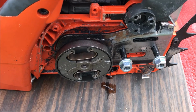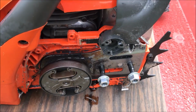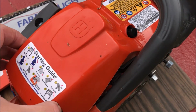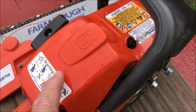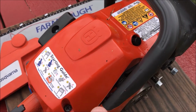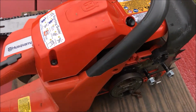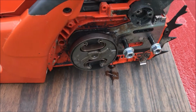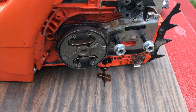So I'm going to fix this morning if I can, and the process consists of taking off this cover, just 3 screws I believe, and then I'll remove the spark plug. I'll stick some paracord in there so I have a soft stop for the piston coming up, and then I'll fabricate a little tool to put on here, crank that thing off to the right, and we'll see what happens.